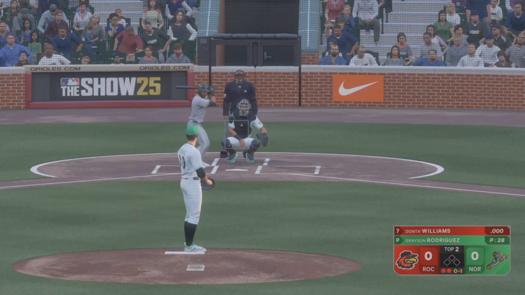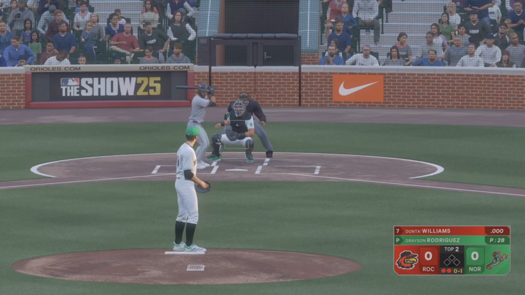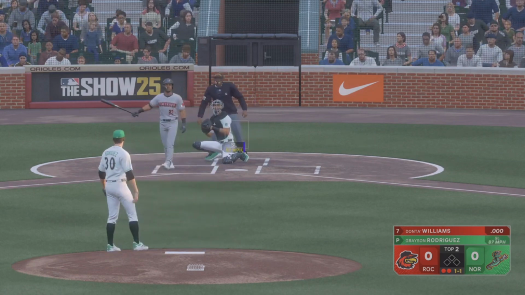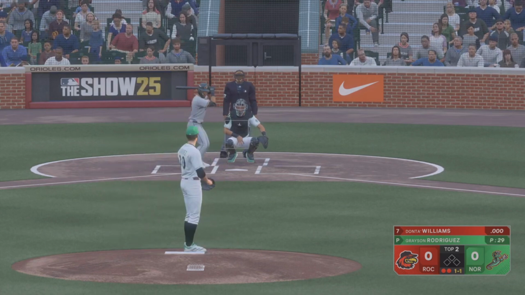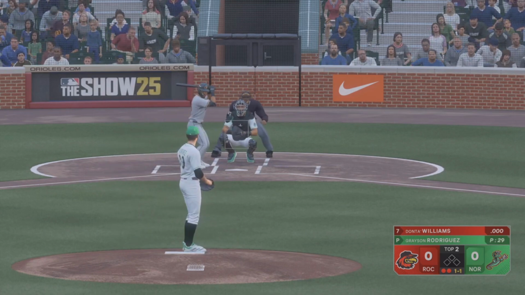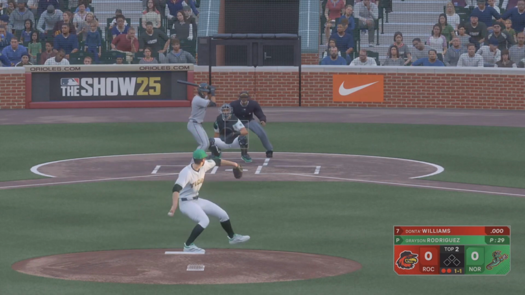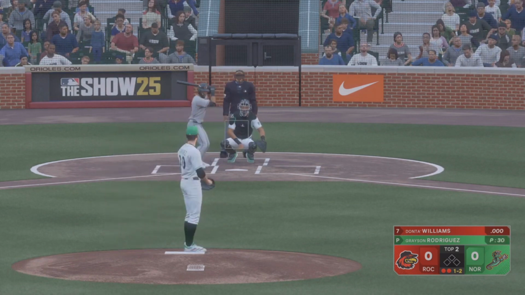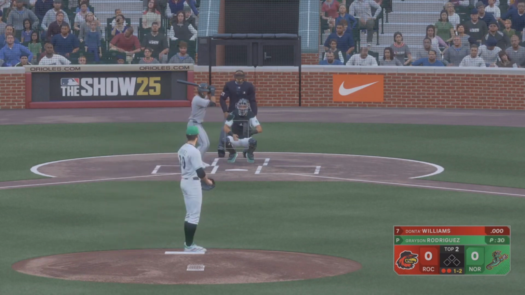Not only does he have excellent speed, but it's the effort that catches your eye. That speed benefits him on the base paths and on defense. Teams always want players who can turn and burn out there. Comes up empty, strike 2. No score here in the second inning.